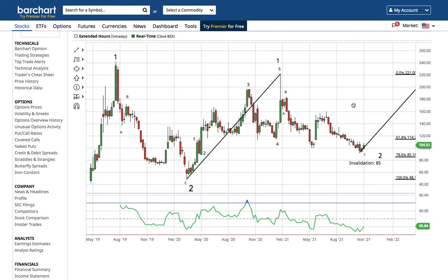And I know I'm not allowed to talk about fundamentals, right? Because everyone's an armchair pseudo-intellectual economist. But Beyond Meat is partnering right now with a company you may have heard of. It's called McDonald's. Beyond Meat right now is working with McDonald's to get the McPlant burger everywhere. They don't want it to just be in Europe. They don't want it to just be in England. They want the McPlant to be in every single McDonald's in the world. Unless it's strictly a country that only eats meat, they want to offer the McPlant everywhere.